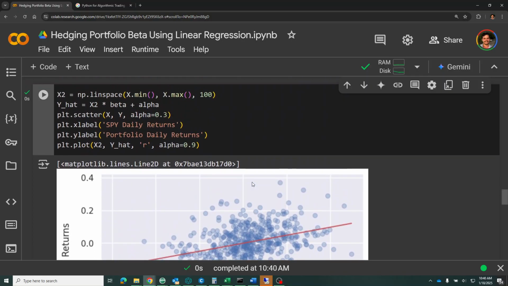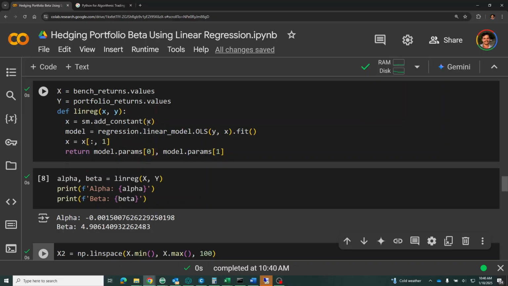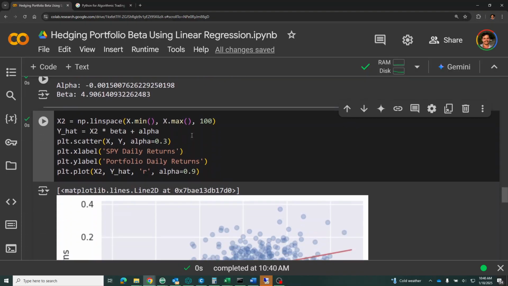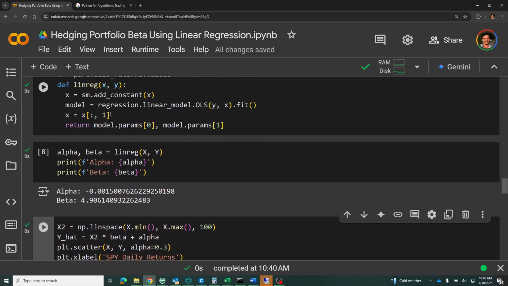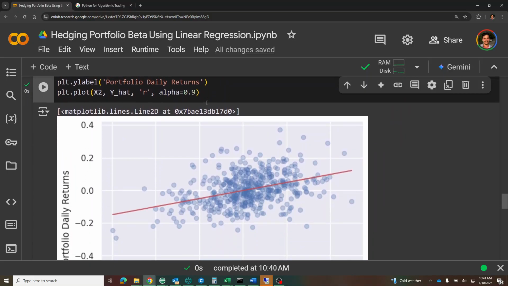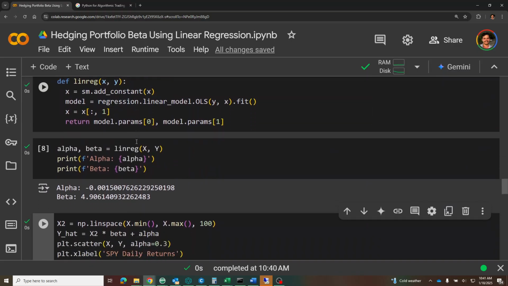I was reading that if you do not set a constant for your benchmark returns, it will force the intercept, which will skew what you've done. The interesting thing, though, is that I have created the constant here, and I'm not sure if it's still forcing that intercept around 0. I'm not sure what I'm doing wrong here because I'm following the recipe, but I have an intuition that it's not doing the desired outcome.